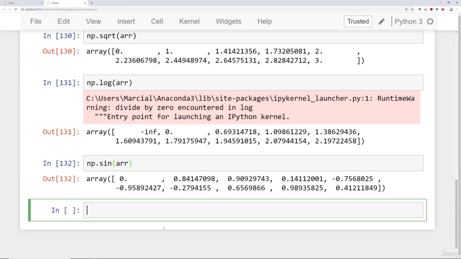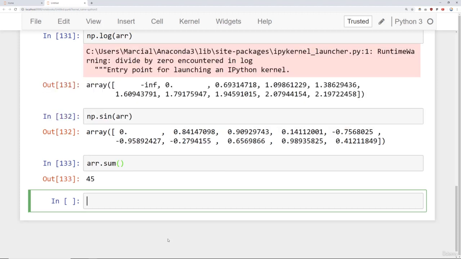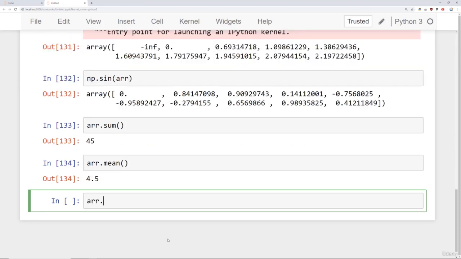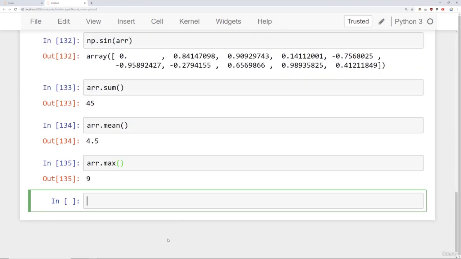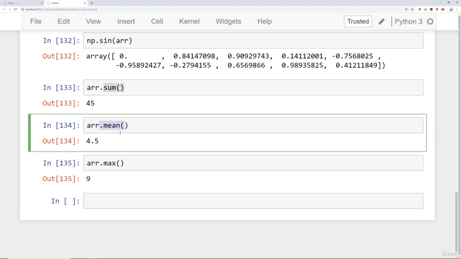These are just mathematical operations pre-built into NumPy for easy access for you to apply to every item in the array. Okay, now there's also summary statistics that you can call on an array. So you can call the sum of everything in the array by saying .sum, and you can call the mean, and we've already seen some of these like max and min and so on. So we can see sum and mean, but the last thing I want to show you is that there's actually an axis logic to this.